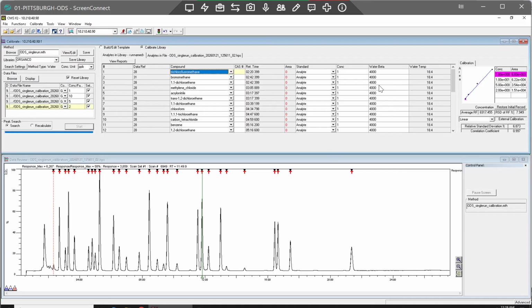Let me pull up my SOP real quick. Okay, so click on each analyte to verify the accuracy of each curve in a calibration tab. Okay, so let's try that.